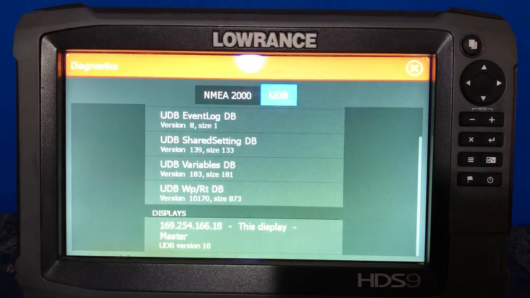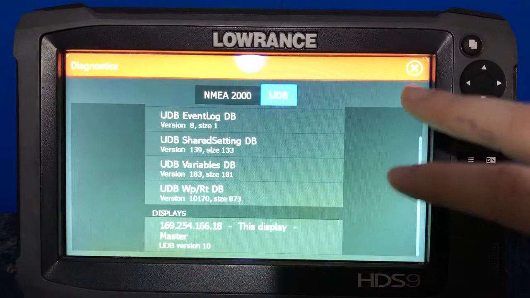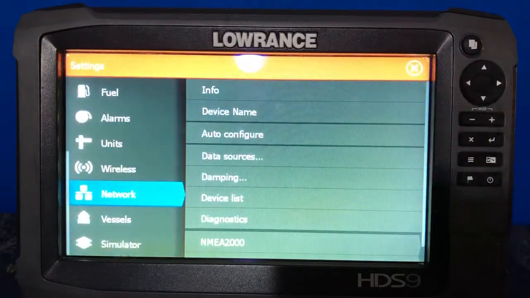So if somebody calls me and says my unit is not sharing network, or is not sharing a mapping card, or not sharing waypoints, or not sharing a couple of things there, what I'll do is I will take a look at those displays, and then that will allow me to see, okay, we've got two displays that are communicating well with each other there. So if those displays are communicating great and I've got two displays there, that means that the Ethernet's working. So that's just a great way to check on Ethernet.